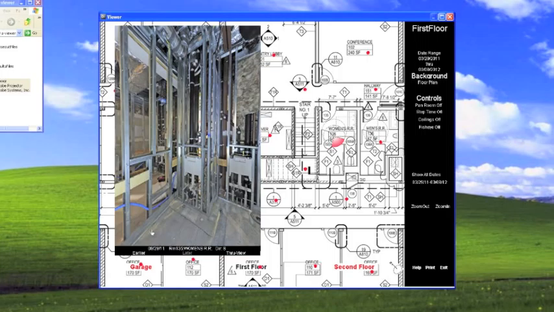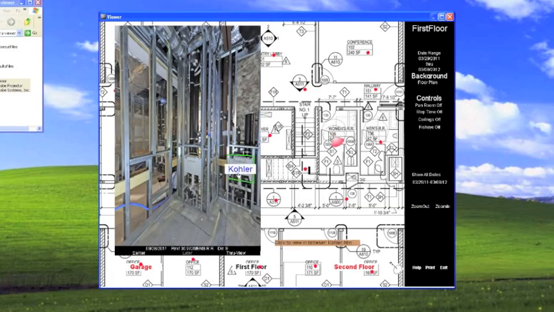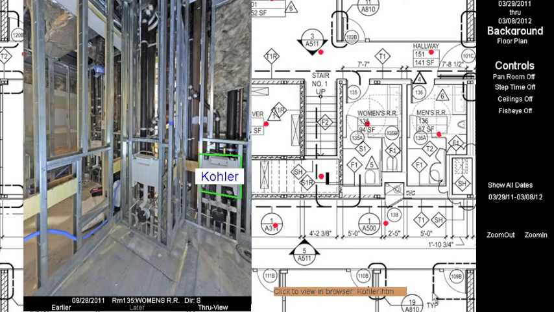However, you need to refresh the image for that to happen first, and an easy way to do that, if you have multiple views from the same image, is you can go to the earlier and then later, which refreshes the image, and then mousing over that image will pop up that Kohler label that we gave it, and it says down here in the instructions, click on that Kohler label to view this file in the browser.